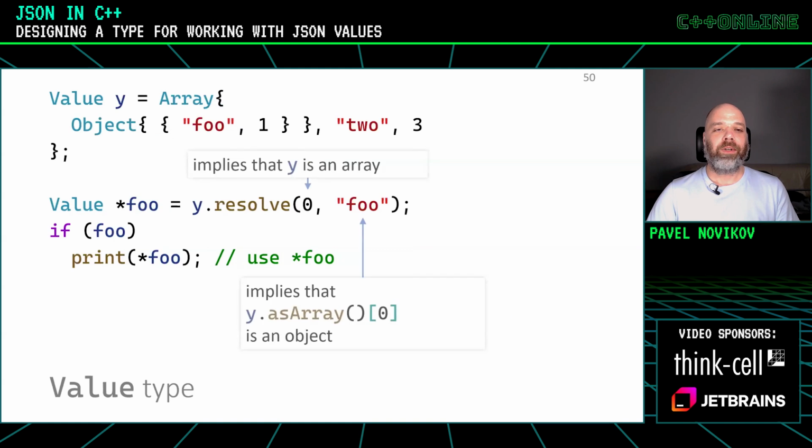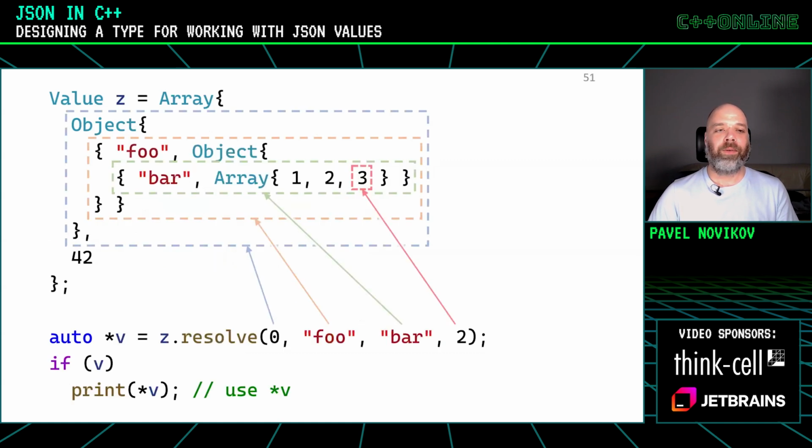The other way around, for example, if we assume that y is an array, we are trying to get element 0 from that array. And from that step, we are trying to get the value with key foo in that object. I hope it makes sense.